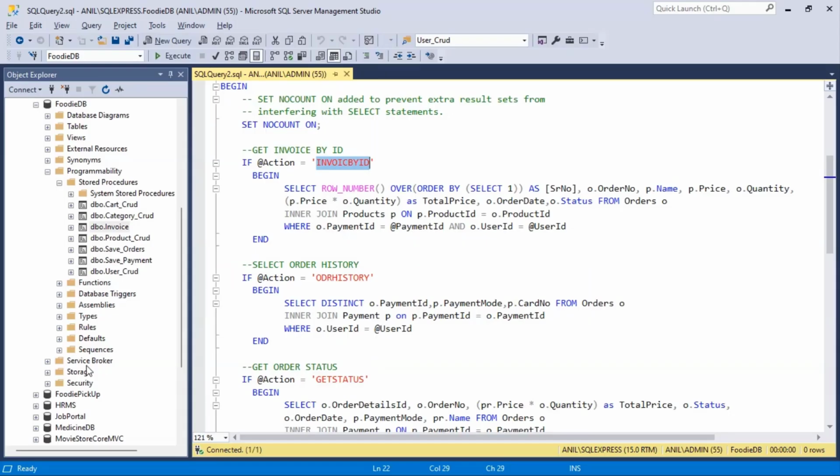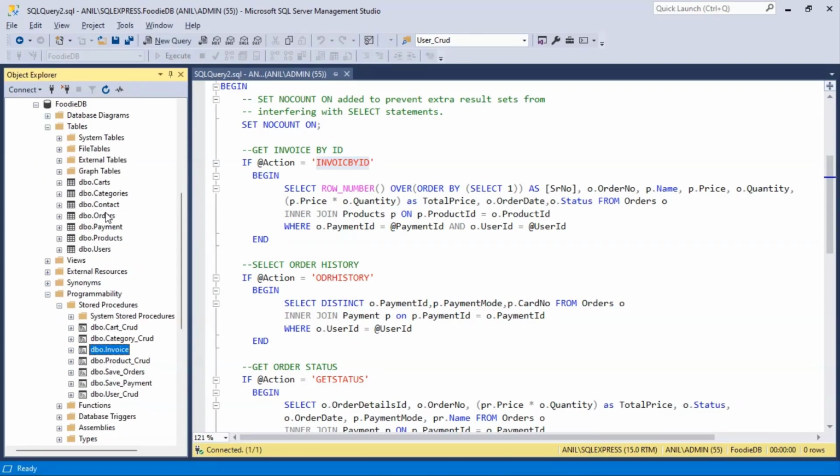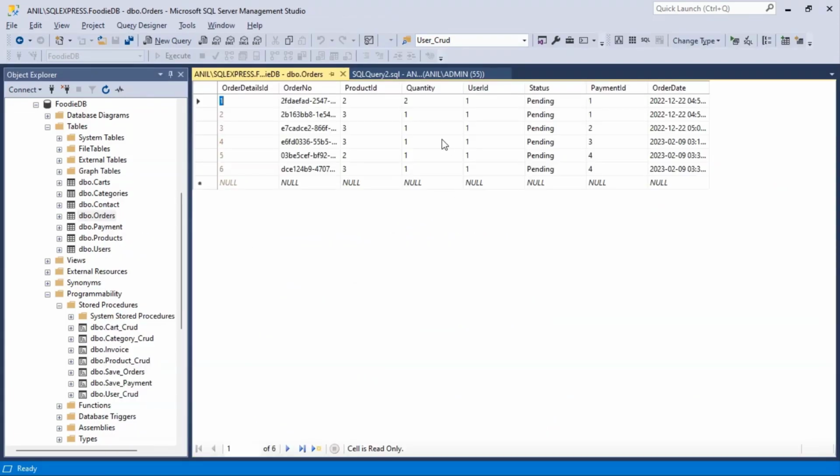Okay, so open the table for the orders, edit top 200 rows. Let's make one of the statuses delivered. The spelling should be correct, otherwise it will not work, because we are getting this value while making an order.